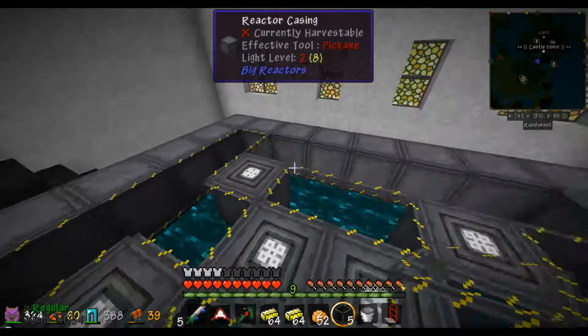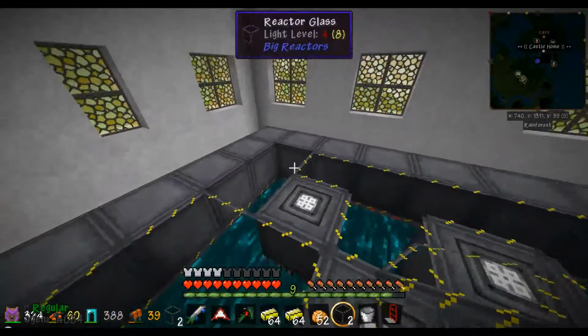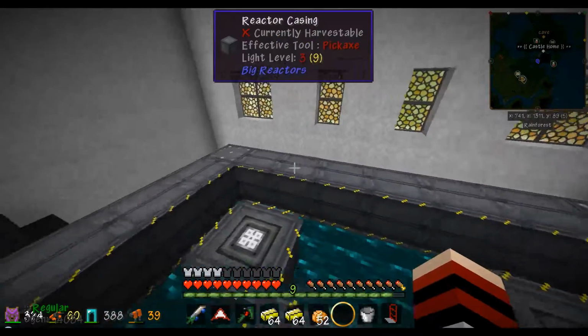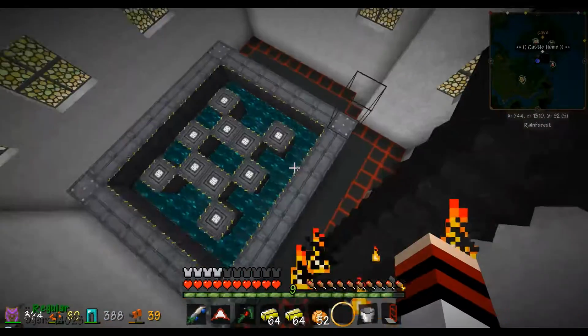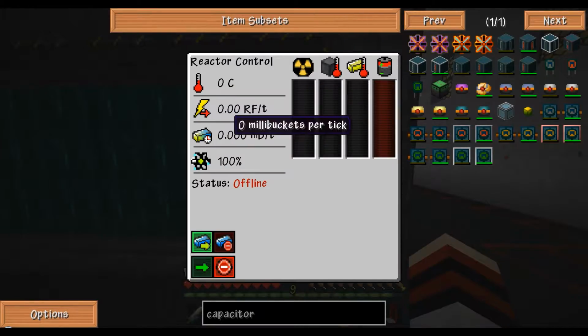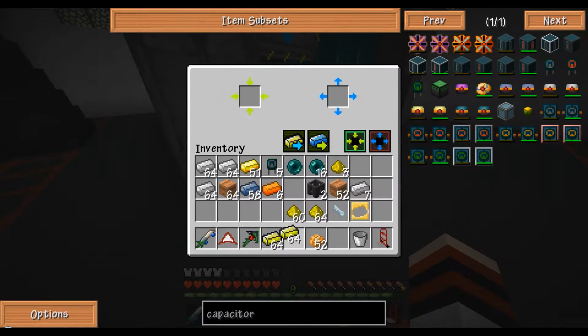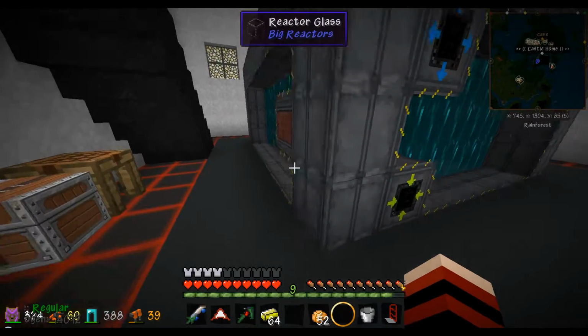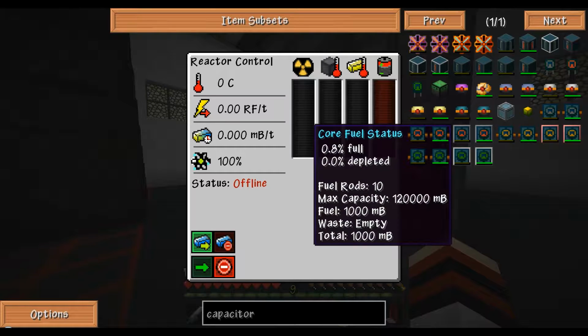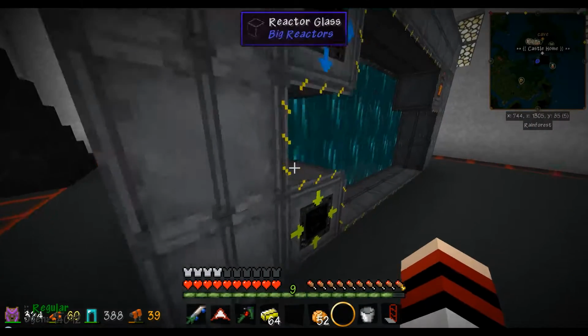I can have tesseracts fueling my thing, and it should. Yes, it multi-blocked. It multi-blocked. It's online. It is great. I need to put 1 yellow rim in and see how much it takes before I turn it online. 1 fills it up. Only 8.8%. Wow, it'll hold so much. It would be great.